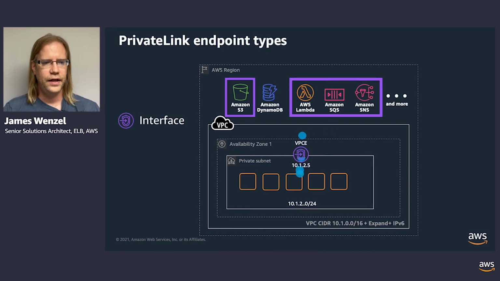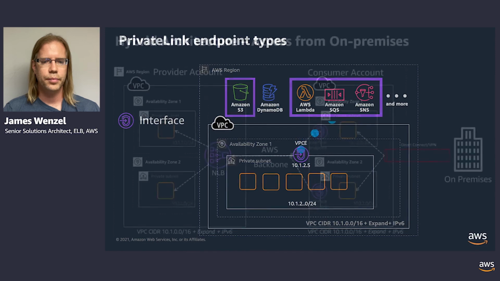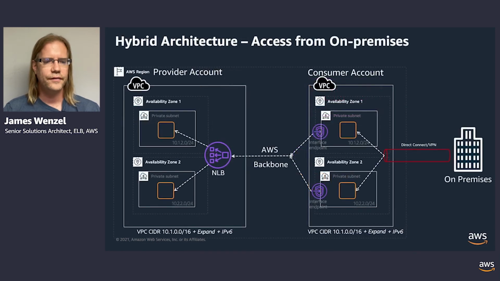So the way to take advantage of that is if we have a provider that is providing a service that we need to consume on premises, we can set up PrivateLink in our Amazon account, as well as set up our Direct Connect or VPN. And because those ENIs, or elastic network interfaces, are routable, we can set up our routers and our permissions to allow traffic to flow back and forth to those ENIs.